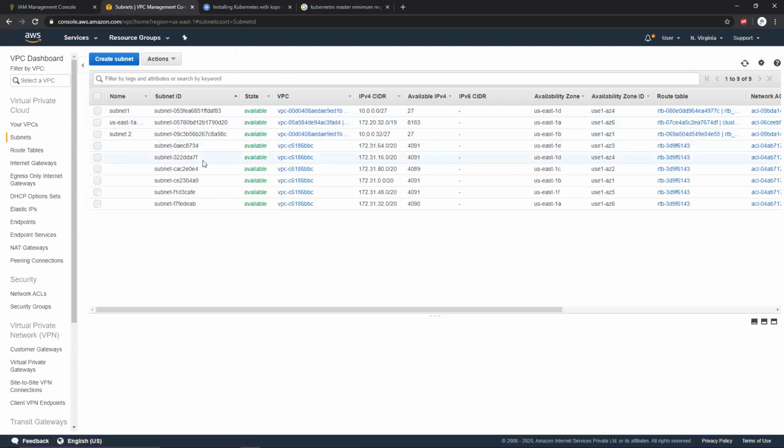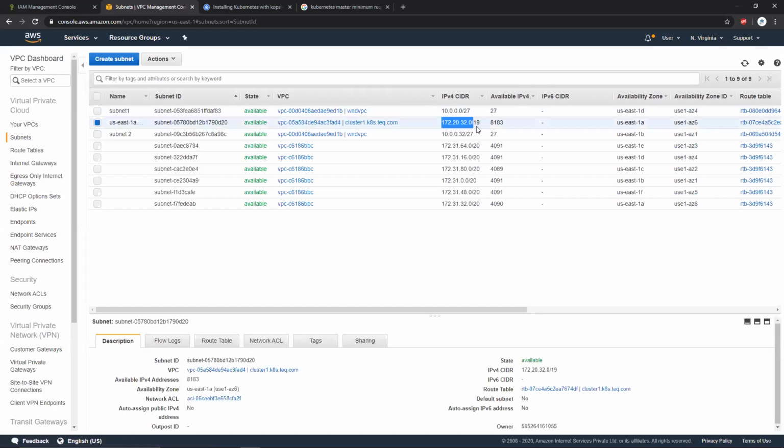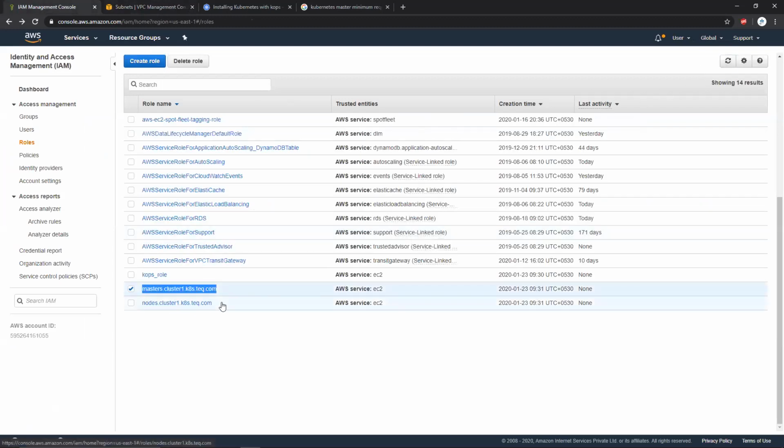This is the subnet, /19. It already told us it is going to create a subnet of /19. Let me refresh. See, it has created 2 new roles, masters and nodes, right?